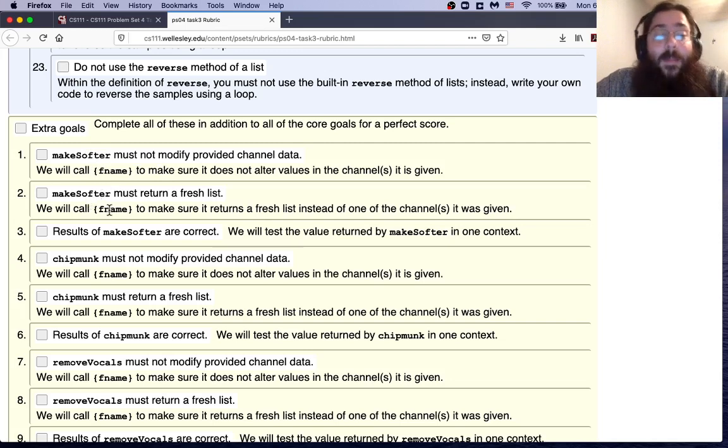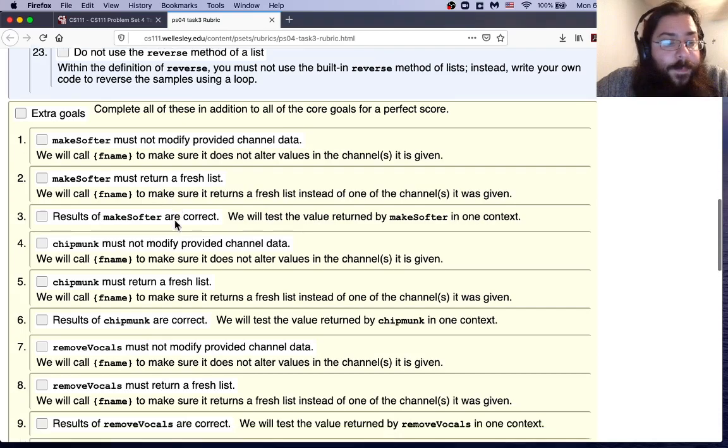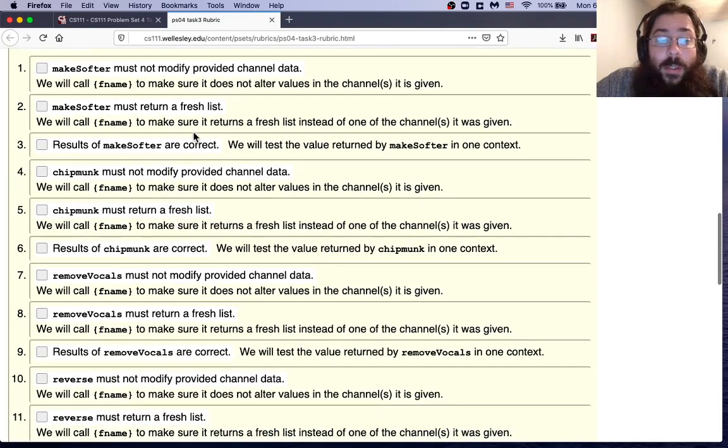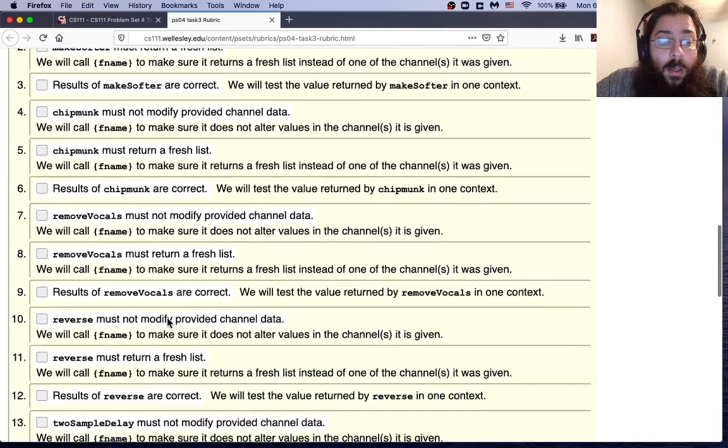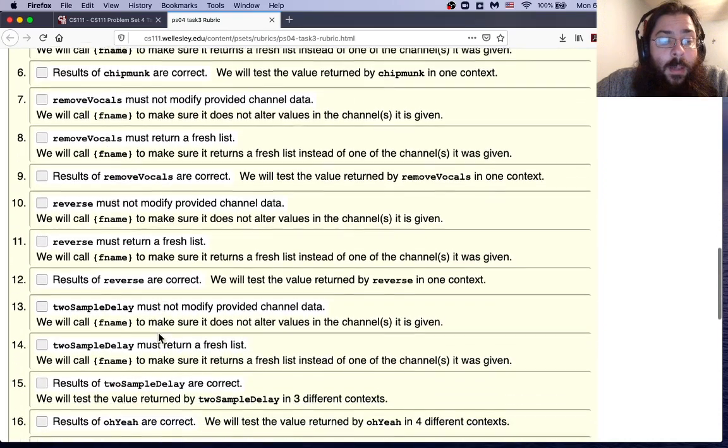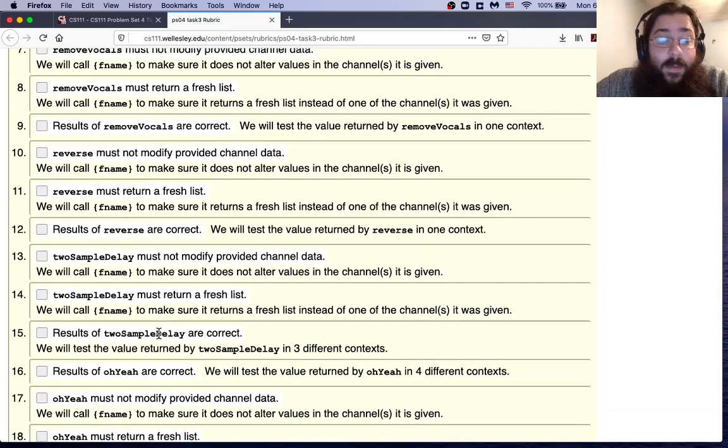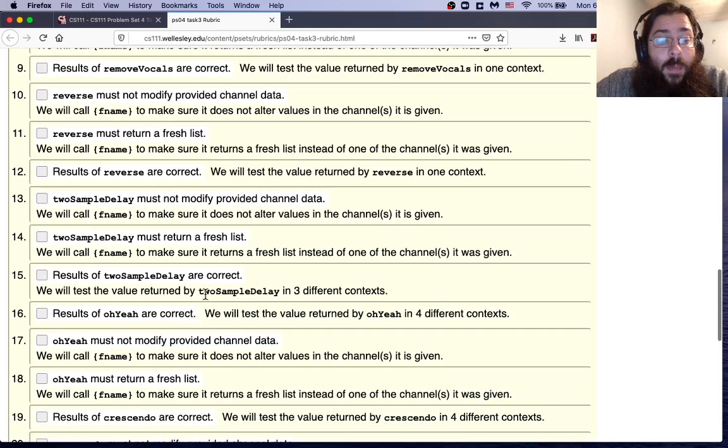So make softer, etc. Okay. Those goals, you can see, are pretty much there for all of the different processing functions. There's some extra tests of some of the more interesting functions. You can see that the tests for oh yeah are actually all extra tests.